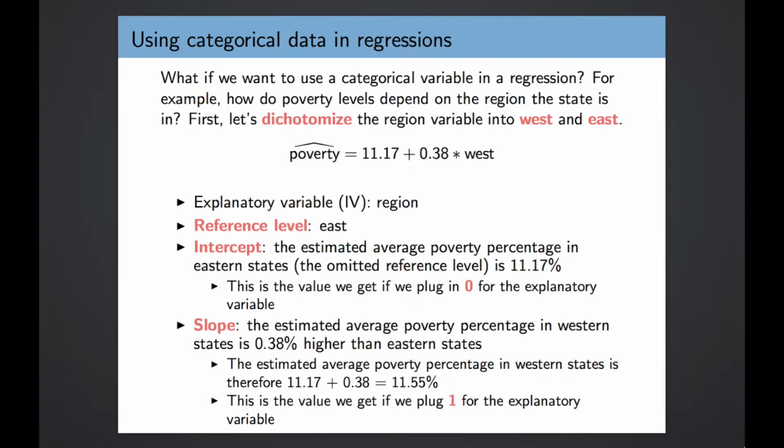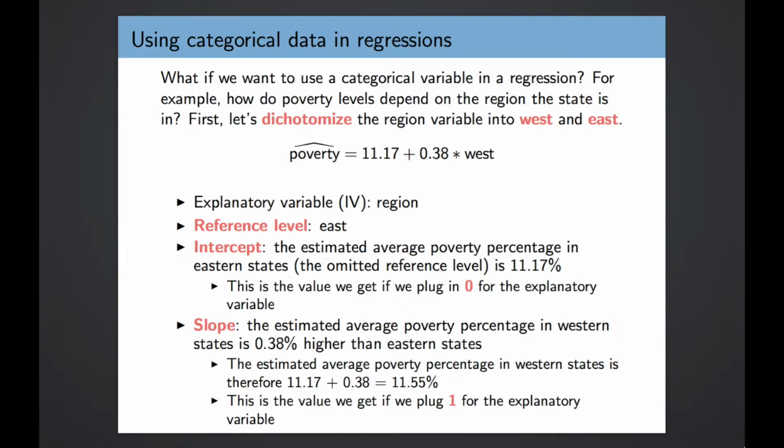So what we don't do, we don't put an indicator variable for west and an indicator variable for east, both in the regression. That causes estimation problems for some complicated reasons I'm not going to talk about. So we have to have a reference category left out. So we have our indicator variable for west left in the model, and the states in the east are left out as a reference level. So this is going to give us information about both western and eastern states, but we only put the west variable in the model. So west is our explanatory variable.